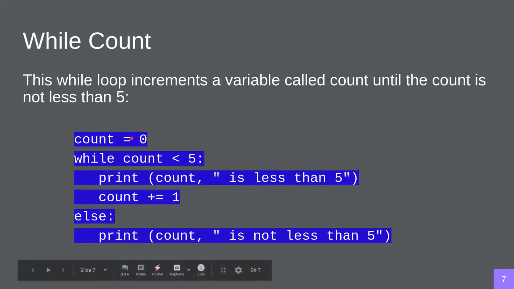So we start off up here with count being 0, and then we're just doing count plus equals 1, print count, and in this case I'm saying it's less than 5. Now, what I've done here as well is I've added an else condition to the while loop. So rather than just finishing off when the condition is true, we have an else as well, just like we can have in an if statement.